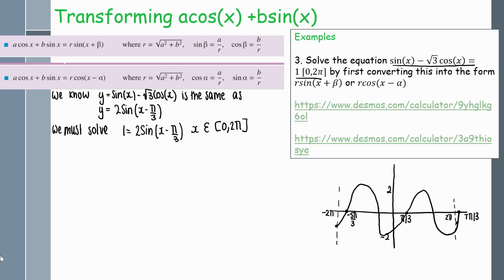If I go back to my graph and I just draw a line where y equals 1 between 0 and 2 pi, because that's my domain, notice that I think there will be 2 solutions or 2 points of intersection. Both of these look like they're positive, between pi on 3 and 2 pi. That will help me figure out, is my solution reasonable? And if I get more than 2 solutions, I'm going to have to double check and ask, what did I do wrong?